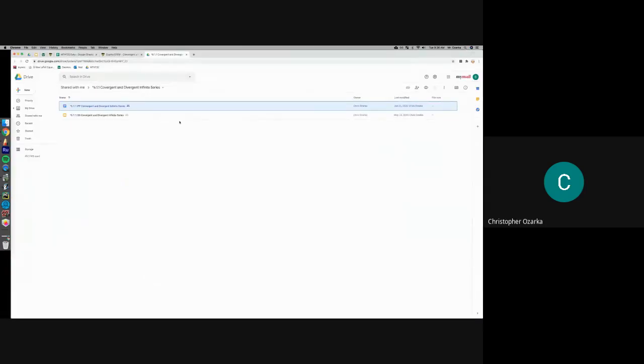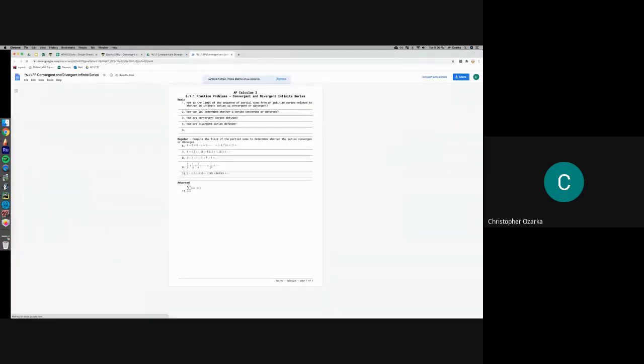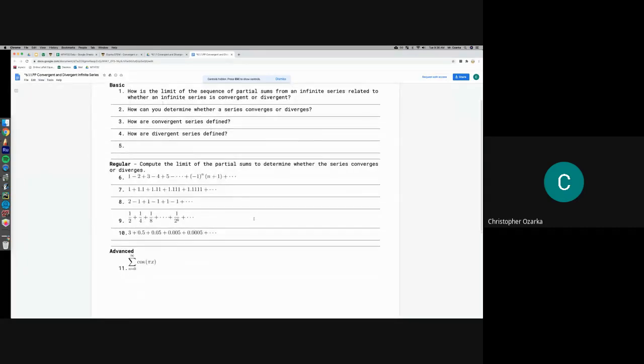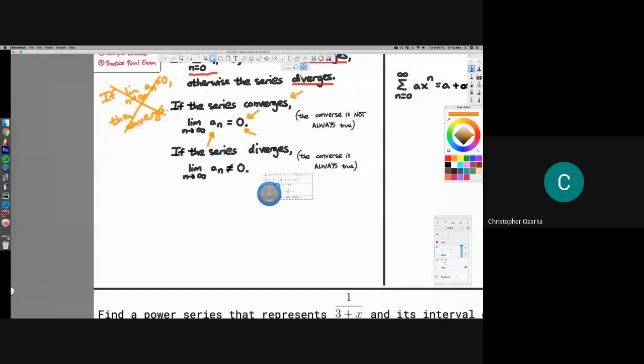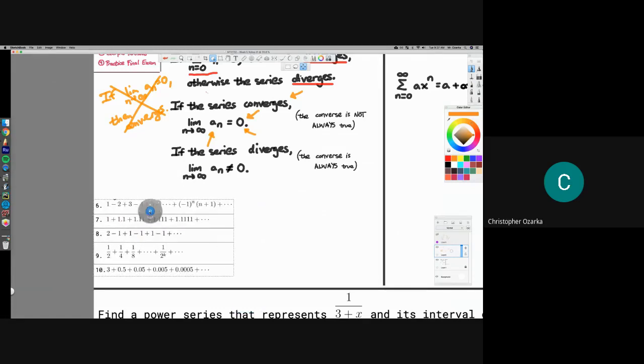Actually, you know what? We should do an example problem. That's a good idea. All right, let's zoom in. But again, you're not going to see any questions like this. Let's do number 7 because it talks about every concept that we talked about so far. Well, actually, so did 6, but it doesn't matter. I'll paste it in here just so I don't have to go back and forth each time, and blow this up a little bit more.